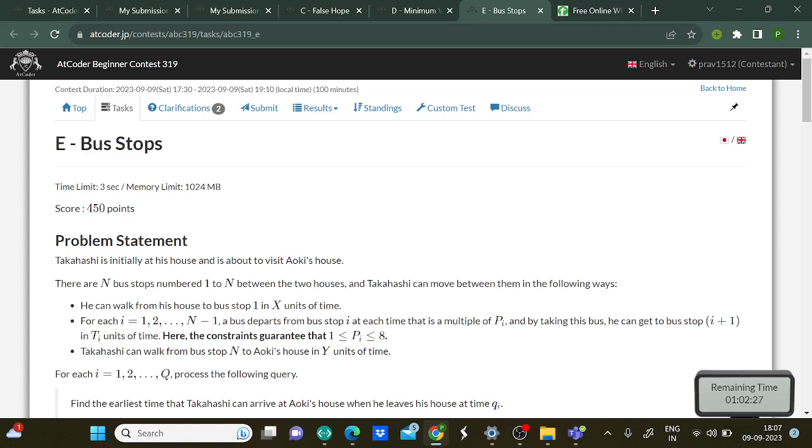Takahashi can walk from bus stop n to Aoki's house in y units of time. So once Takahashi reaches the nth bus stop, he will move to Aoki's house in y units of time.